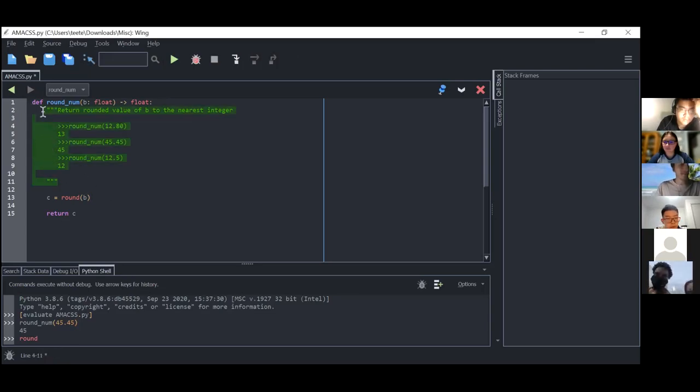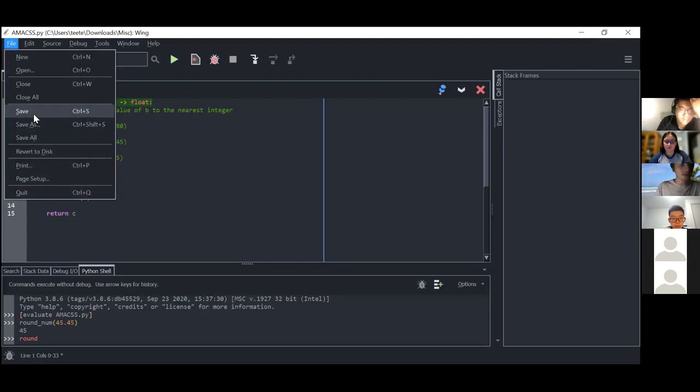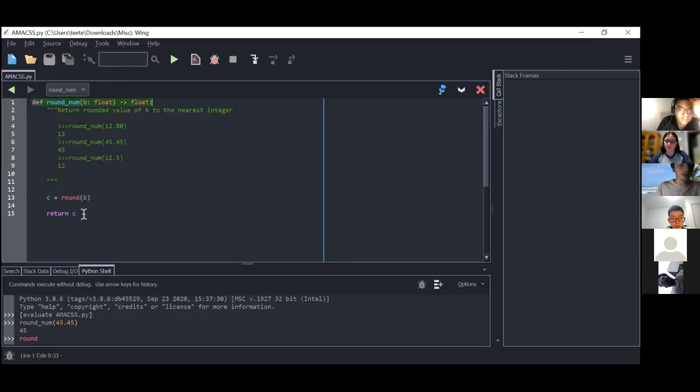What's more important is understanding the function design recipe principles, what you should be including in each of your functions: your body, your description, your example function calls, and the header. That's the main idea. You don't need to have c; I'm just doing this to illustrate what a function body would look like.